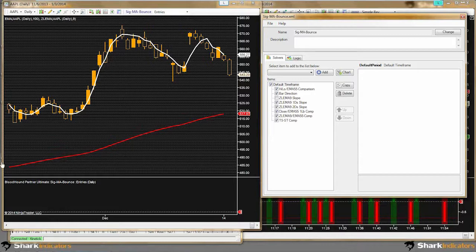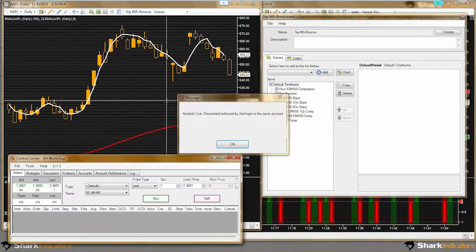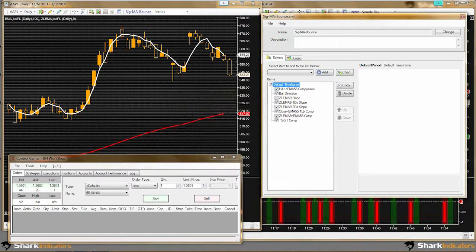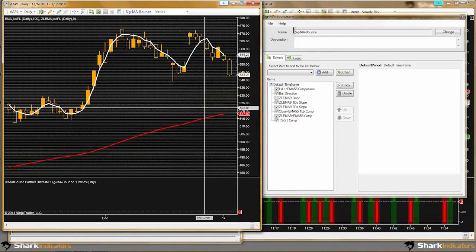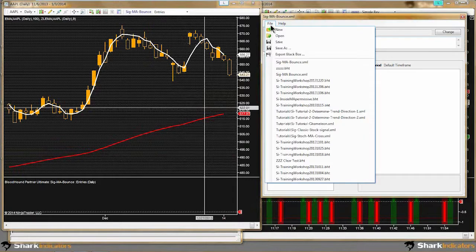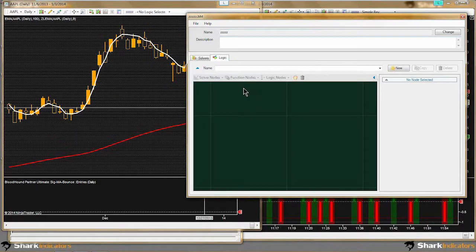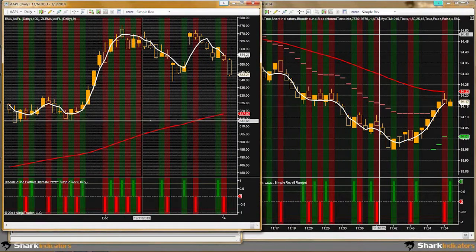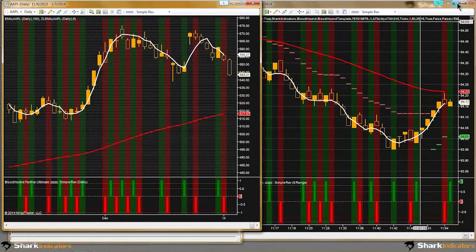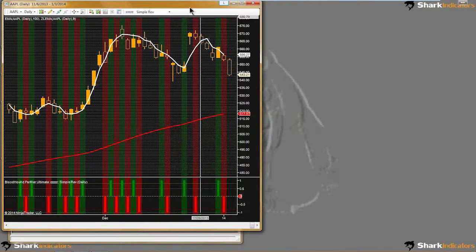Alright, so back to Celso's question about allowing your system to only operate during certain time periods of the day. So there we go. Let's build it. Let me load up that little test system here, and let's switch over to the simple reversal system. Close that out so I can hit F5 and refresh my chart. We can see that we've got lots of signals here.